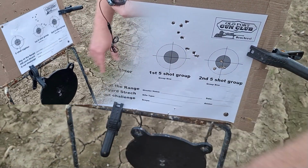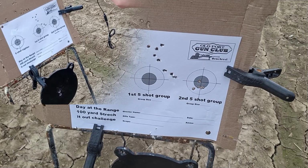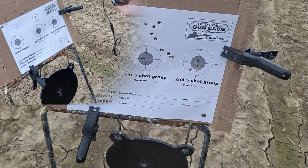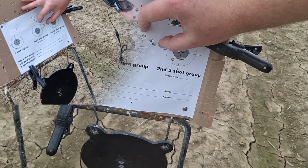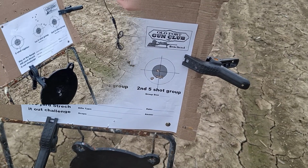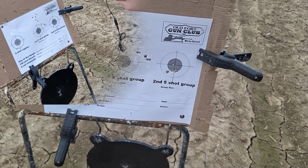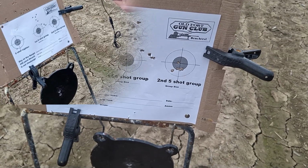I could not see on this white paper. I should have printed it in the regular color. But these are 1-inch circles to be exact. That looks like it's within the 1-inch circle. That's definitely within 1 inch. So I think I beat my old score. Let me go get my calipers and everything, measure this up for you and show you.